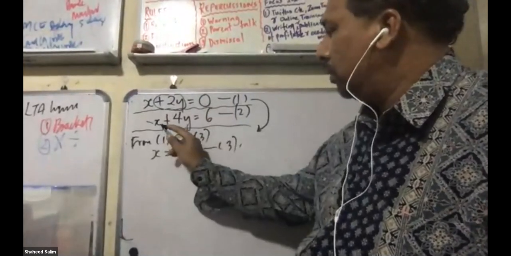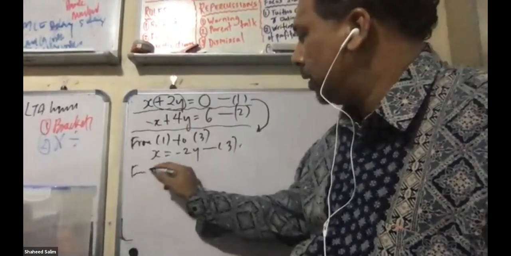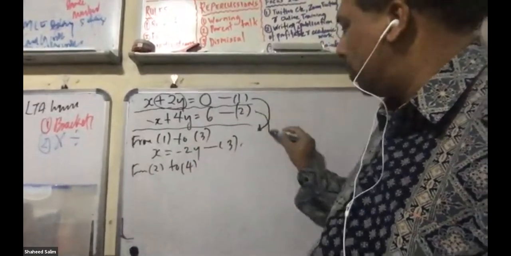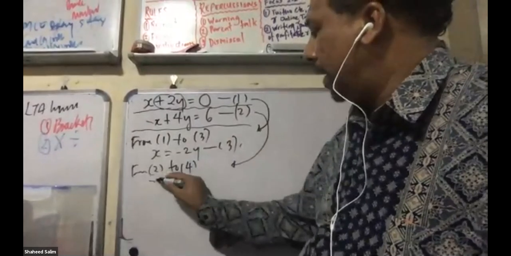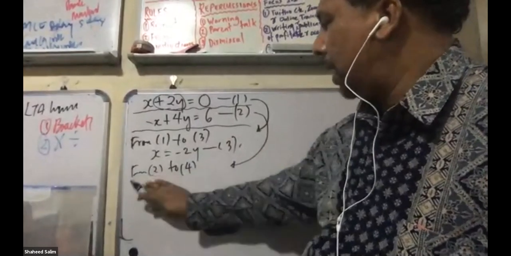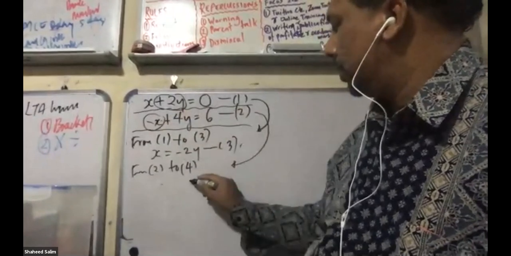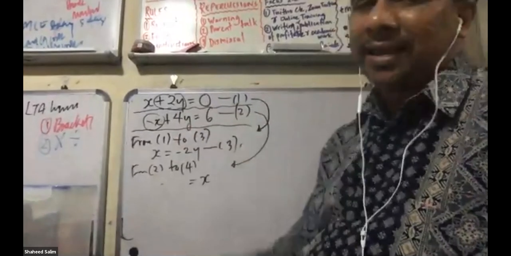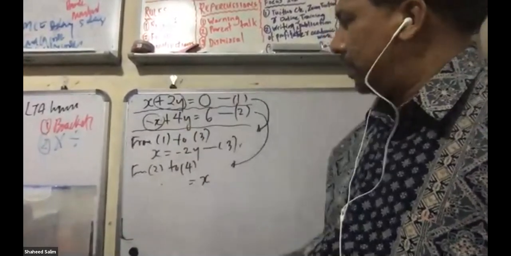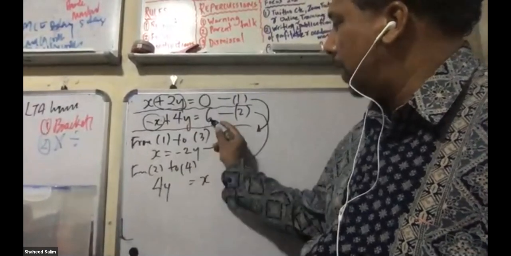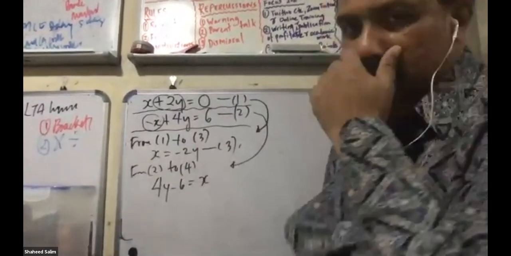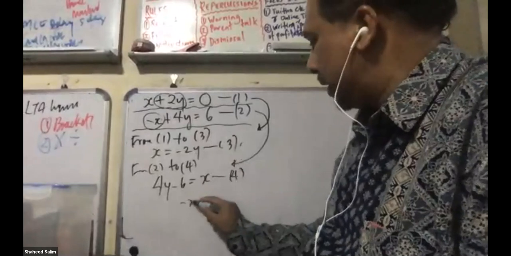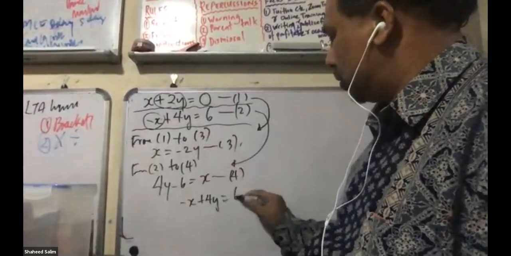Then down here now, I can also go from equation 2 to 4. Why 2 to 4? Well, I'm going to change this. I'm going to make equation 4. How? You have minus x, right? I'm going to bring minus x to this side. When I bring to this side, it becomes plus x. See, minus x bring over that side, plus x. 6, I bring over that side. You have 4y over that side. I bring plus 6, it becomes minus 6. Can you see? You cannot see, I write down here. Minus x plus 4y equals to 6.